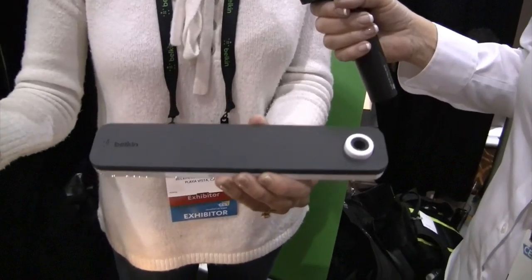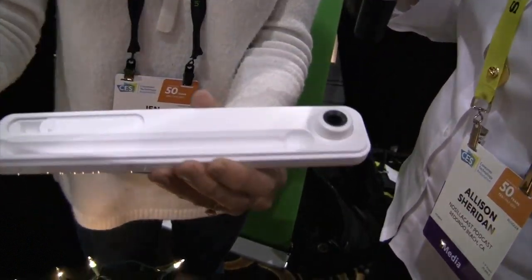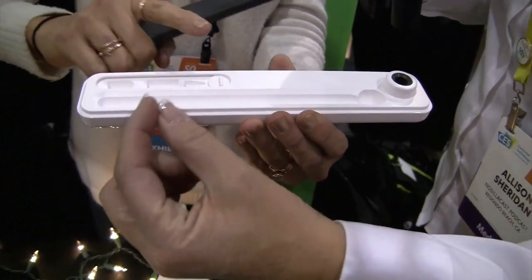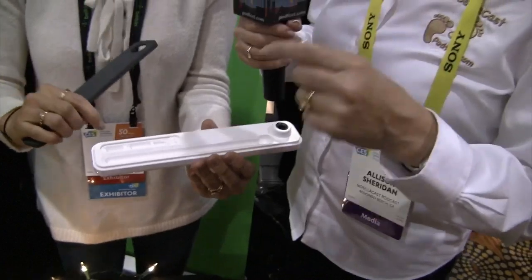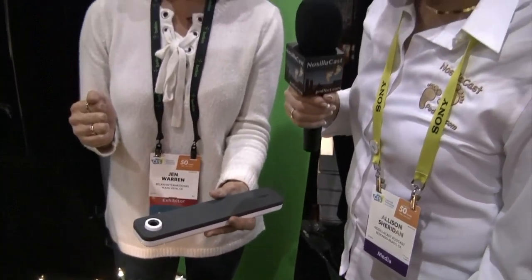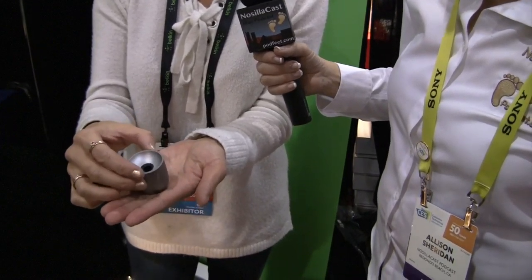This is a case for the Apple Pencil — it's a case and stand. For those of us that use the Apple Pencil, we know it just comes as a pencil with accessories that you don't really have anywhere to put. So you have a magnetized top here, and a compartment to put in your extra tip and that little lightning-to-lightning adapter — I never knew where that was! You can put it here now. Then you can put your pencil here, and when you're working you can put this on your desktop and the pencil stands right there. There's also a stand-only version with a nice heavy weight and a beautiful metallic sheen.